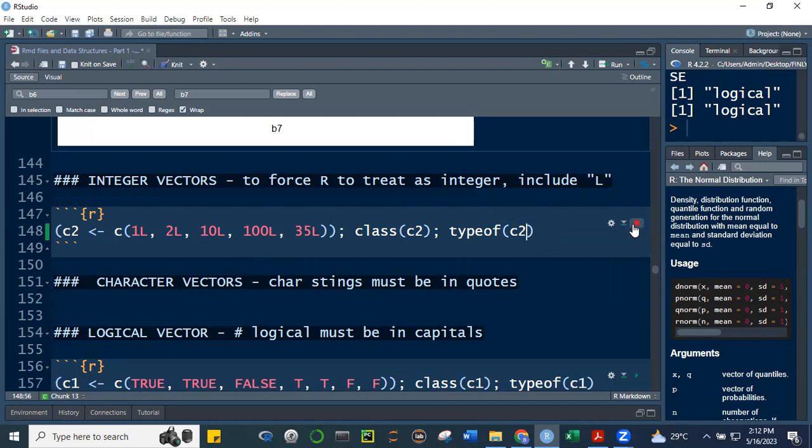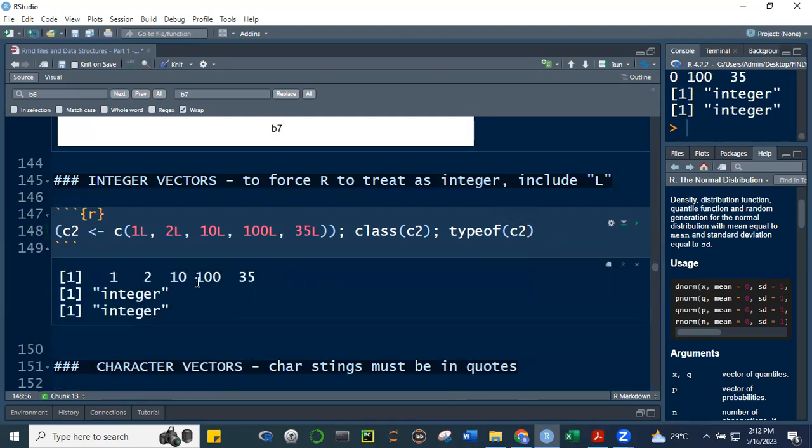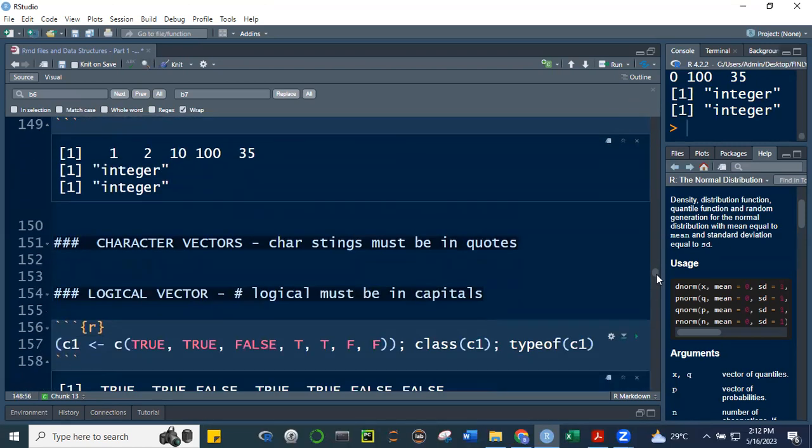If I run this, okay, di ba? 1, 2, 10, 135. So these are integers kasi may L siya. The class of an integer is integer. The type of is still integer. So ang numeric lang naman ang medyo na bago. No? Pag numeric, ang class niya, numeric, tapos pag ang type of niya is double.